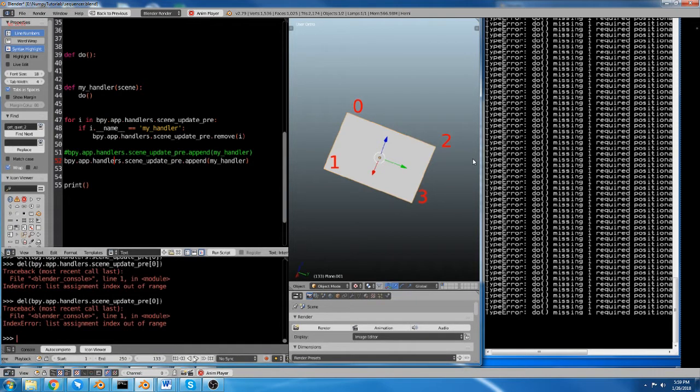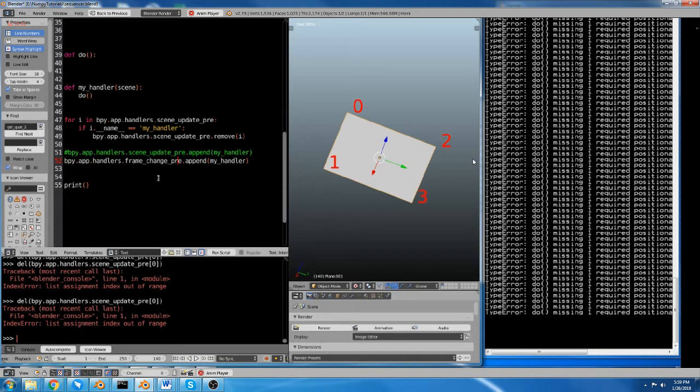And we want to put a handler into the frames so that every time a frame changes, it runs our function. And that's really easy to do. You do it just like you did with the scene update handler. You do frame change here, frame change, PRE. It could be post, it could be PRE. They do basically the same thing. One does a bunch of calculations, or does your function before it runs other calculations.